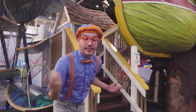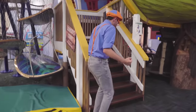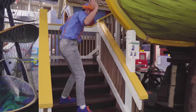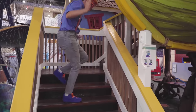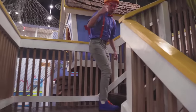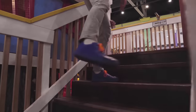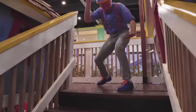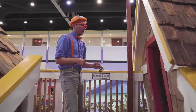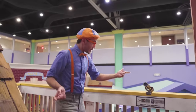But I have a really good idea. How about you and I count all the steps on our way up? Here we go. One, two, three, four, five, six, seven. There's some more over here. 8, 9, 10, 11, whoa, 12. We made it up all the stairs, and it was 12. That was a lot.